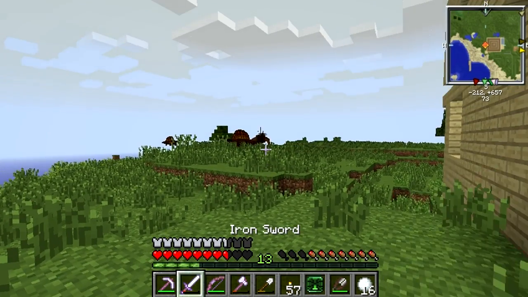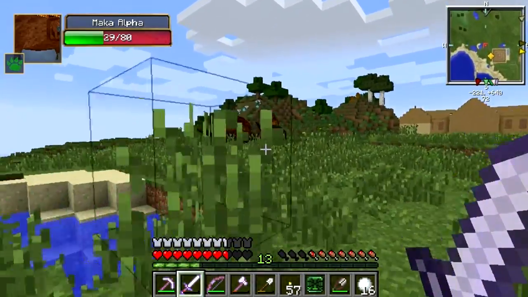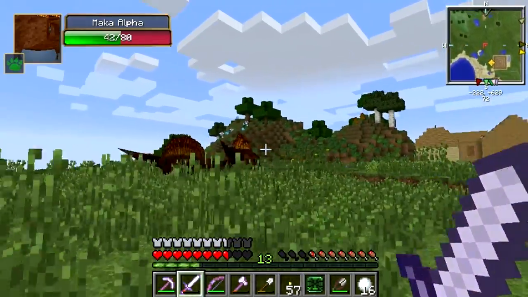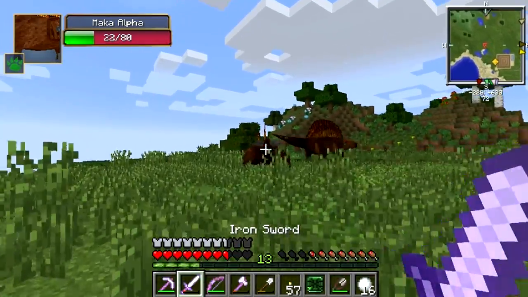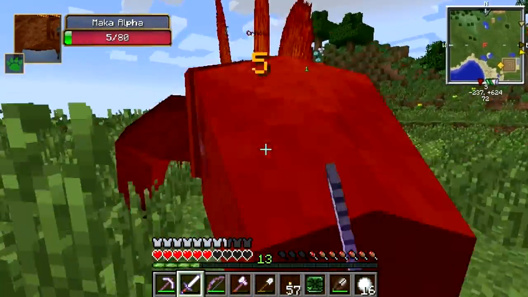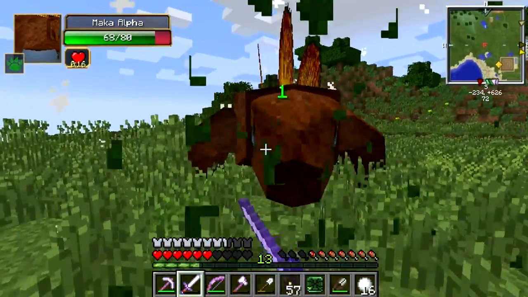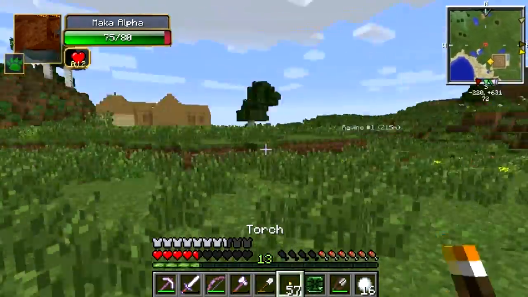Whew! What the hell are those? Mecha... Oh wait, yeah, we fought one of those, right? These Mecha alpha things. Let's hunt these guys down. I don't want them on my property. Get out of here. Oh, are they fighting each other? I think they are. Oh my god. No, go away. Is it regeneration or something? He has regeneration! Why do they have regeneration?